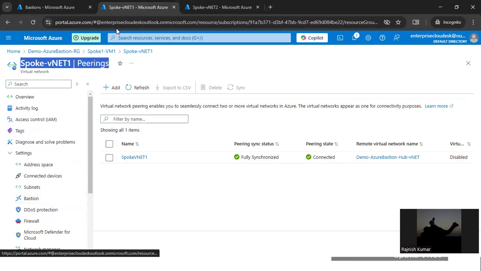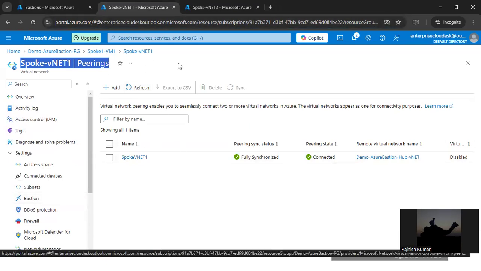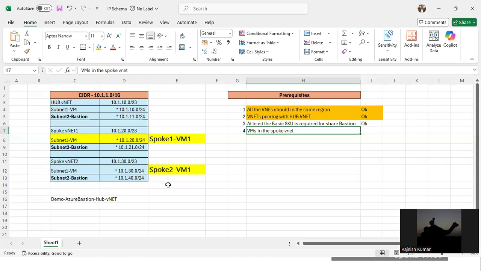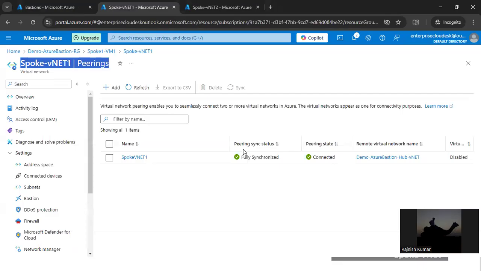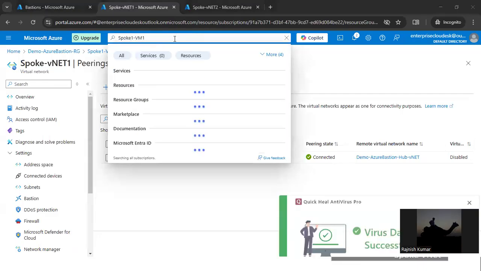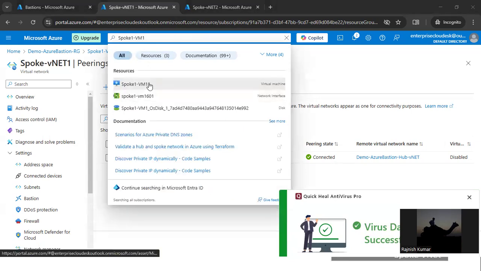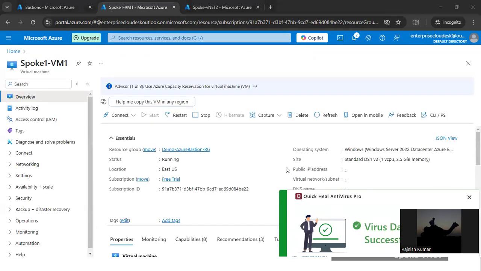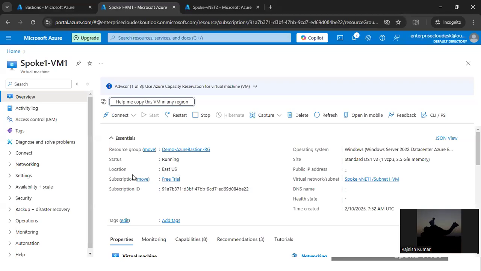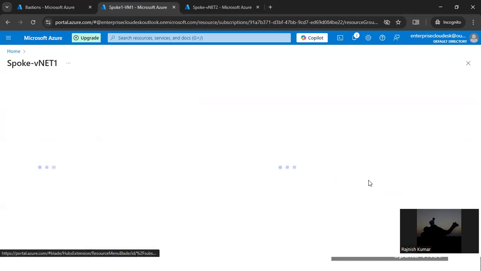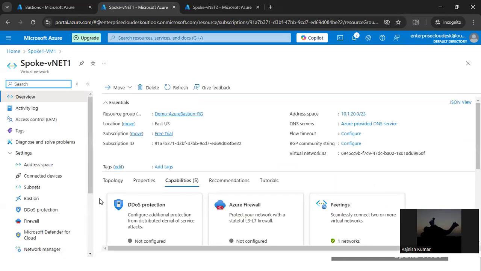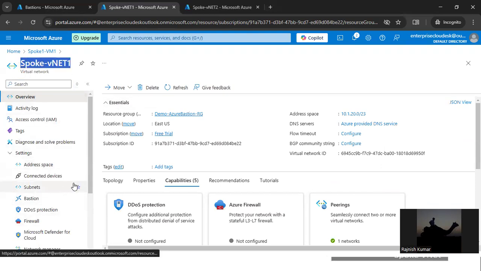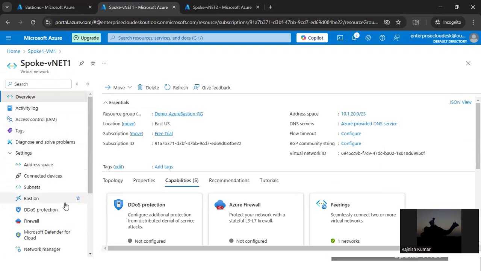Right? So in the spoke VNets, we should have the virtual machines as well, right? So I'll do one thing. I'll just copy the name from here and paste it here, and we'll see the properties of this virtual machine, right? Where it is hosted, the region and everything. So location, you can see it's East US, right? And the most important point for us is the subnet where it is connected. When we click on that, it will take us to the subnet on the VNet, right? So that is also there. It is part of the spoke one.